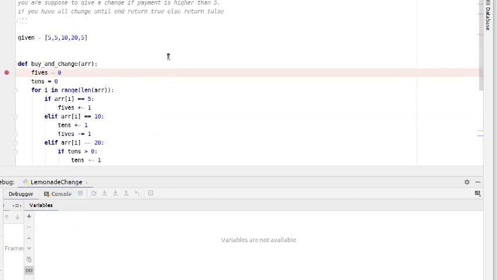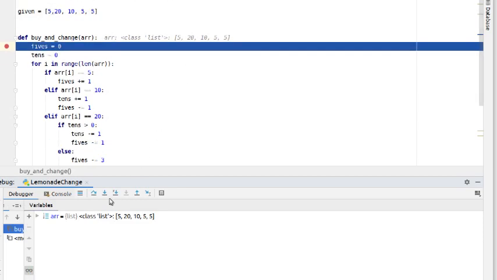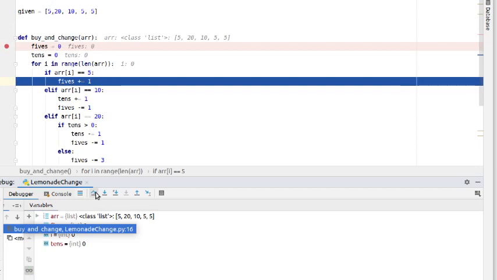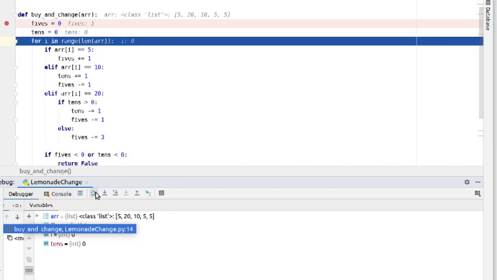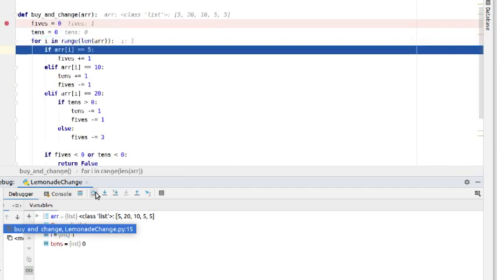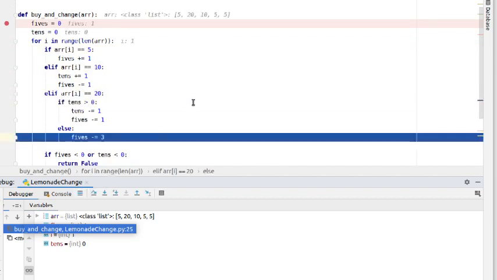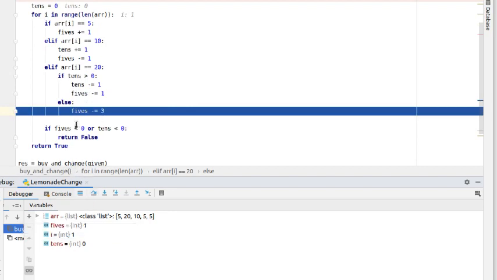So now let me put in some other example that we had earlier. We had 5 and then we had a 20, 10, doesn't matter in fact. So at first we got a $5, sure. So we just put it into the count of 5s. And then another guy comes with a $10 bill, sorry, $20 bill. So in this case, we are not okay because we don't have that much. We don't have a $5 bill. We don't have a $10 bill.